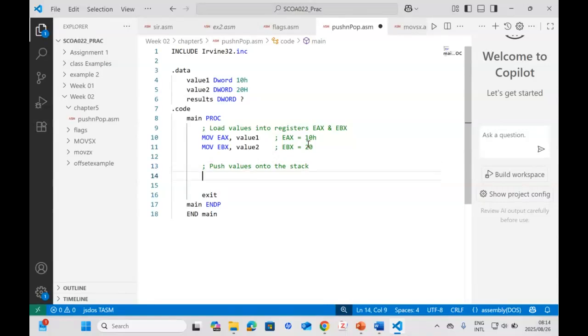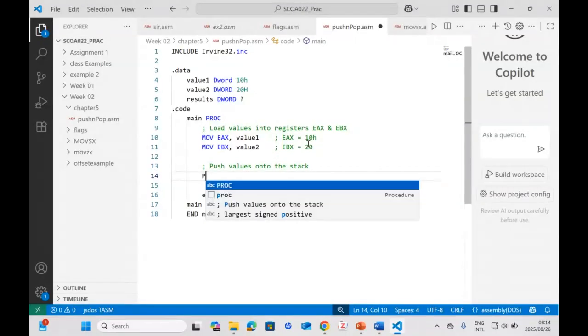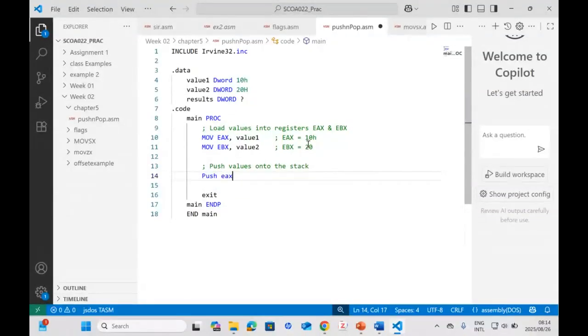And then from there you can say push EAX, like I said there.